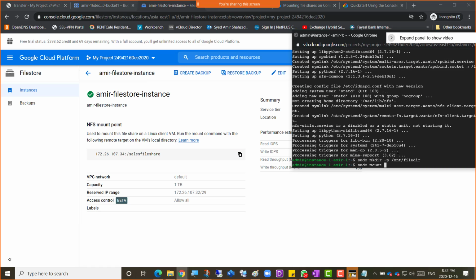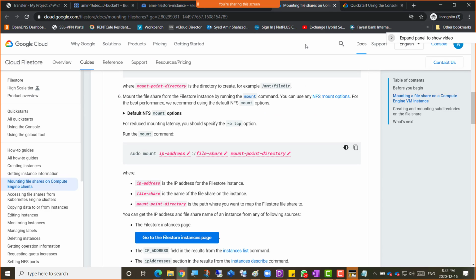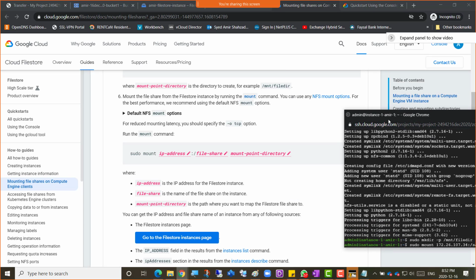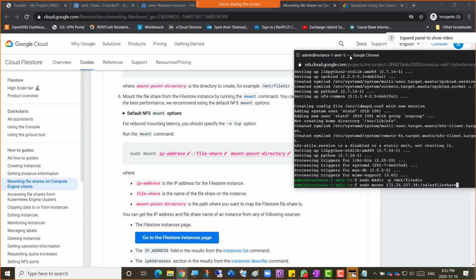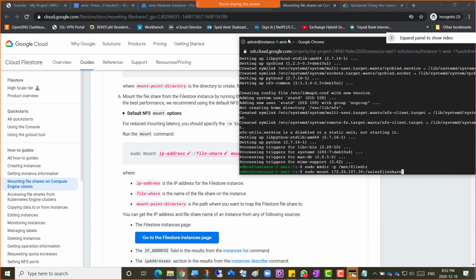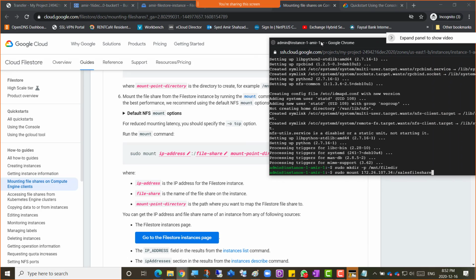Okay, I'll go back to the documentation, and then it shows the mount point as well, which is /mnt/file dir. So space, the mount point dir.